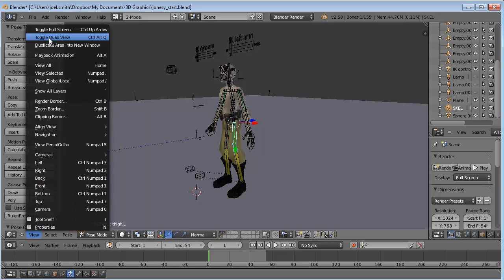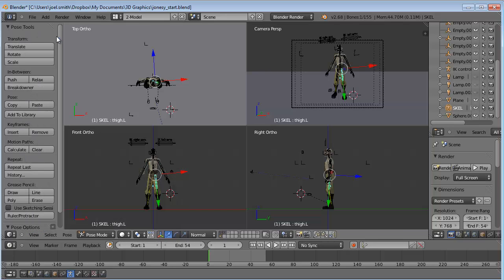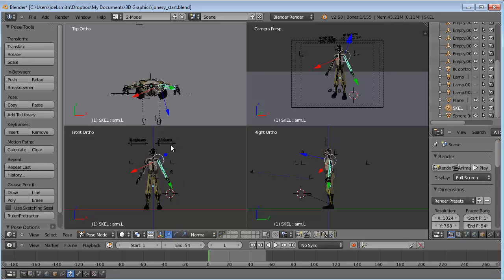So if I click on one of the bones, I've got pose mode, and I can go to pose, view, and right up here, toggle quad view or Control Alt Q. So I'll use that quite a bit here and there. Just to show you the different views. So this shows me 4 different views. I can zoom in individually on each of them. I can't rotate around because it shows me all the views already. So that's kind of, you're used to rotating around. In this view you can't. So if I click on something, now this view is really good for rotating.